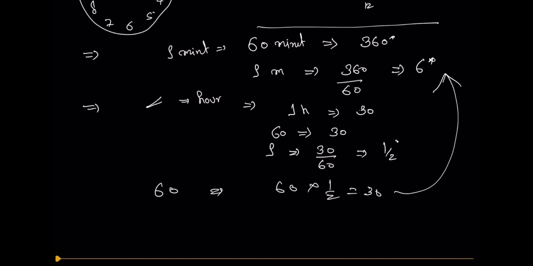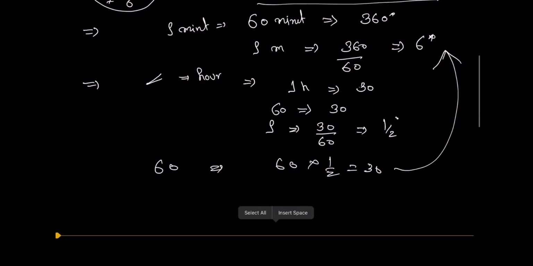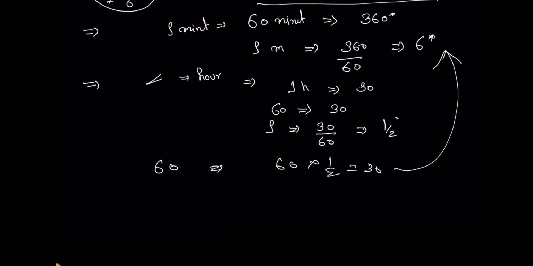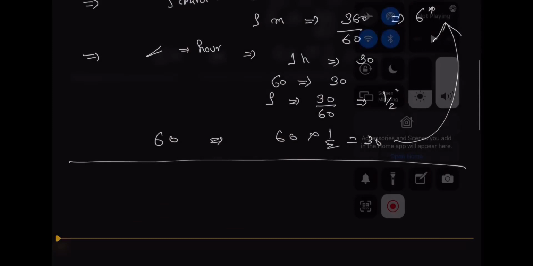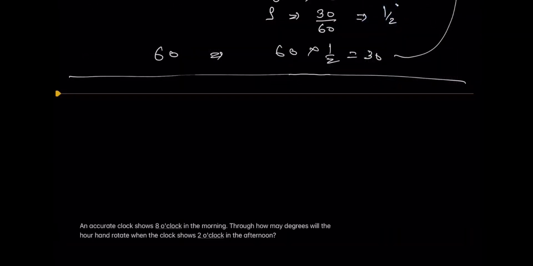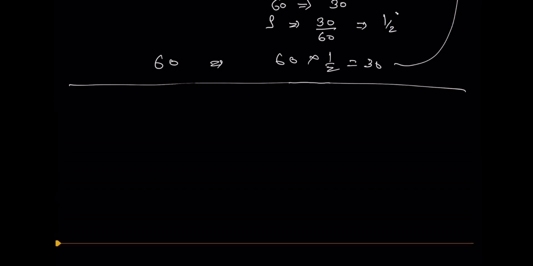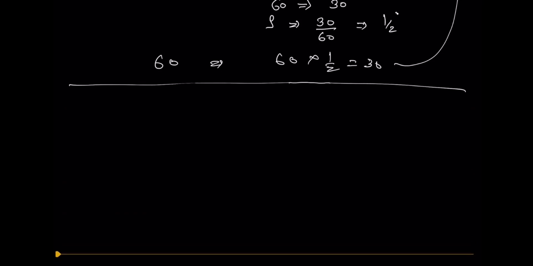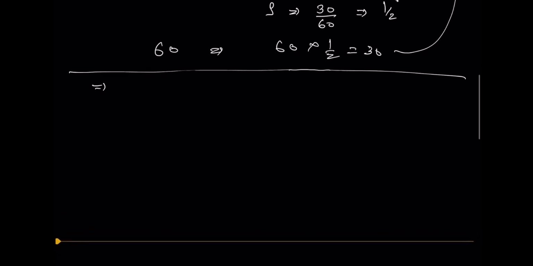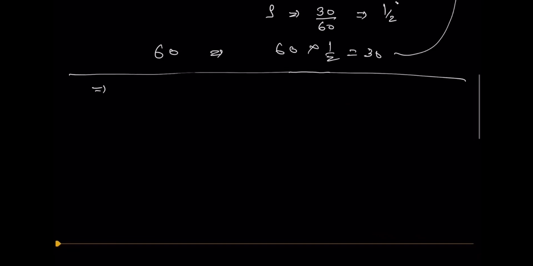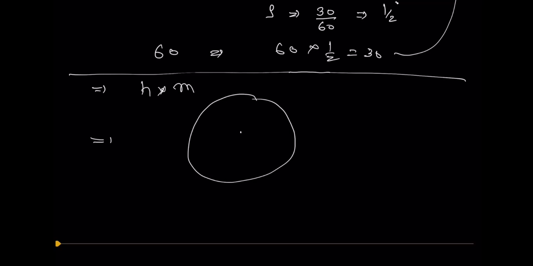So now we have these three observations. With these three observations, we're going to generate a formula as well. Okay, so now we're going to create the generic formula. Let's say what we know is there is a condition like, what is the angle between hour and minute at time x, h hours and m minutes. To evaluate that formula, we're simply going to use a simple logic.